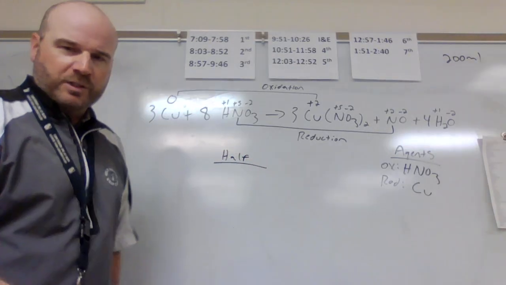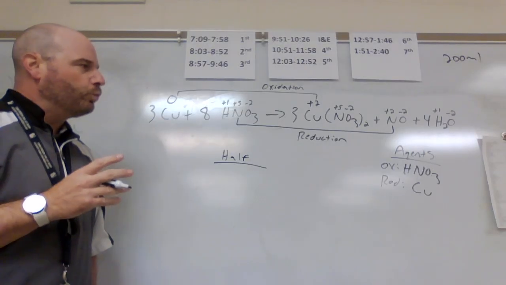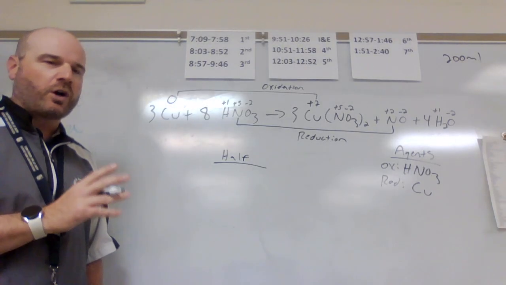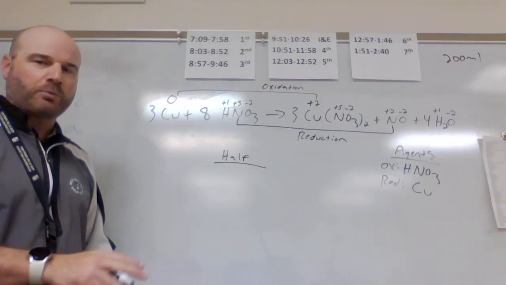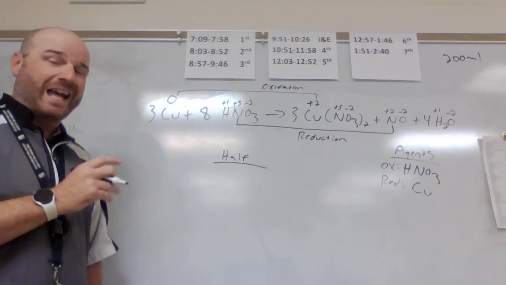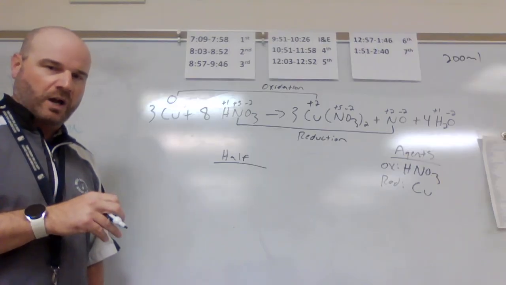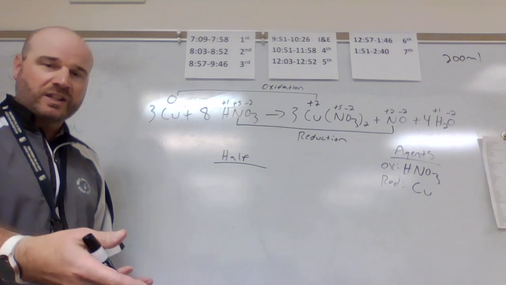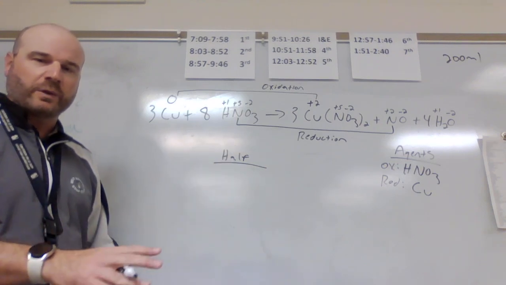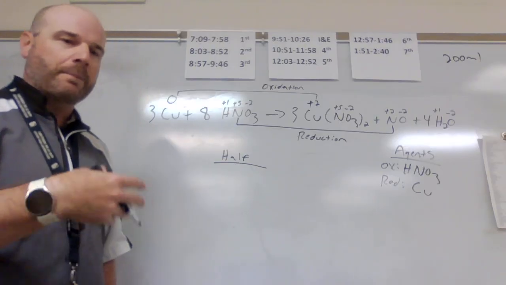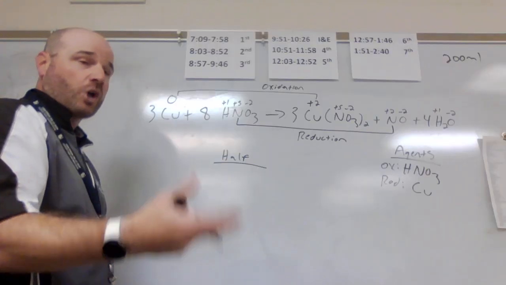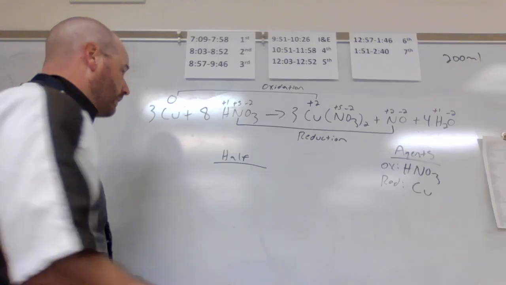Look, I've explained it several times. Again, when it comes to these half reactions, we're not dealing with the coefficients because we aren't balancing. We're not at that point right now. All we're doing with these half reactions is just showing the element and what's happening with the electrons. If we were to be balancing the redox using half reactions, then it would look a little bit different, but we're not doing that. So all we're doing here is just showing a basic simplistic view of our element and what is happening with its charge and the electrons. That's all we're doing here.